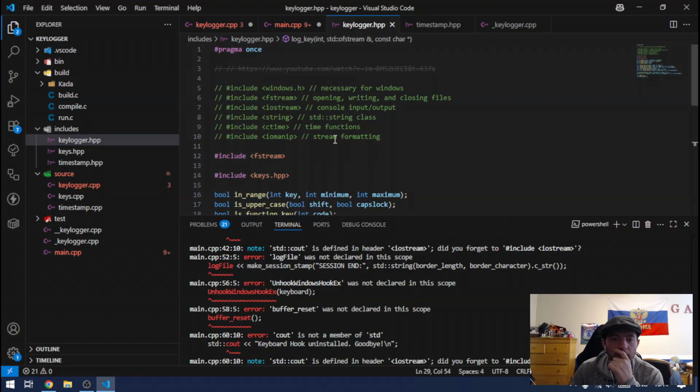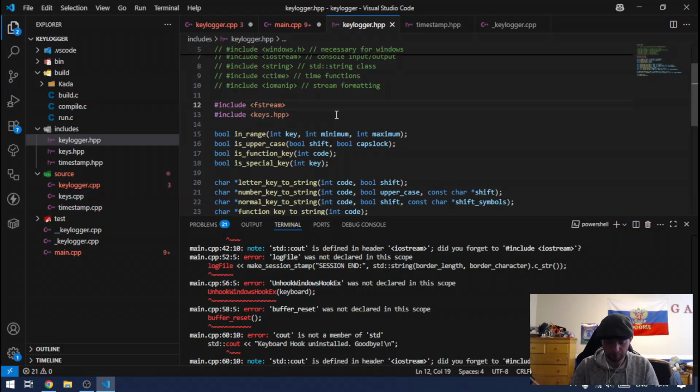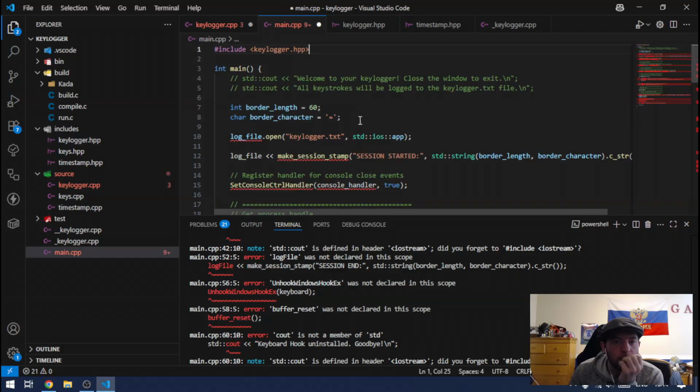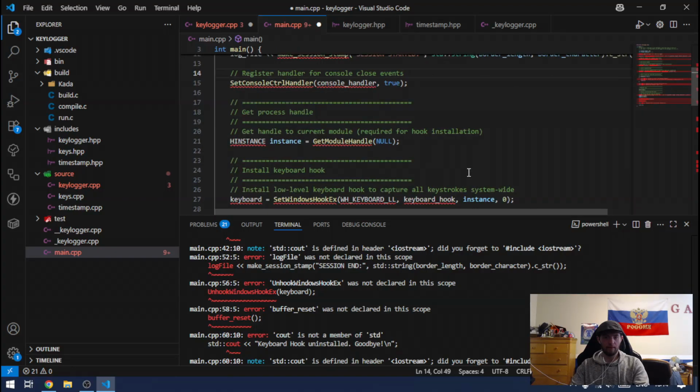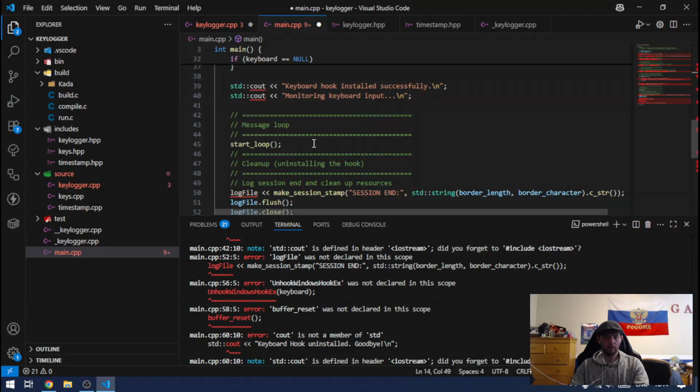in keylogger, I don't have Windows. I will include Windows at some point. But, yeah, so let's see. I think it is just going to open the keylogger file and maybe set all of this. Yeah.